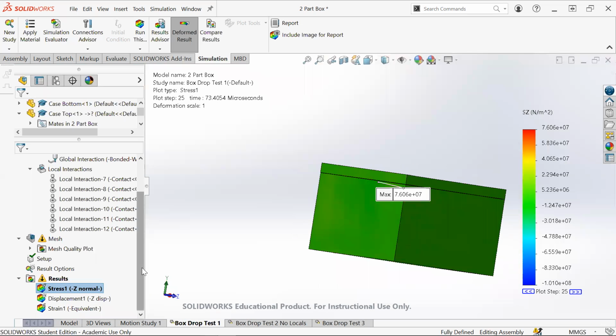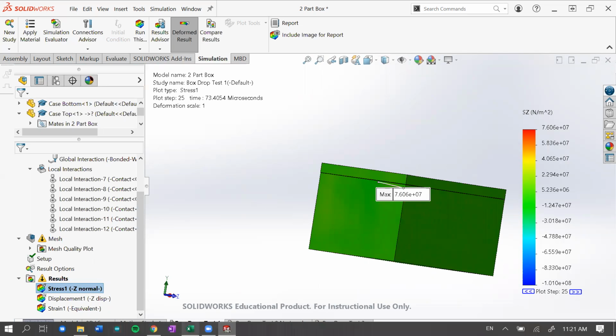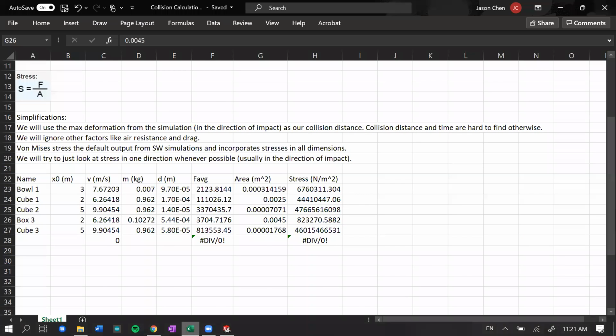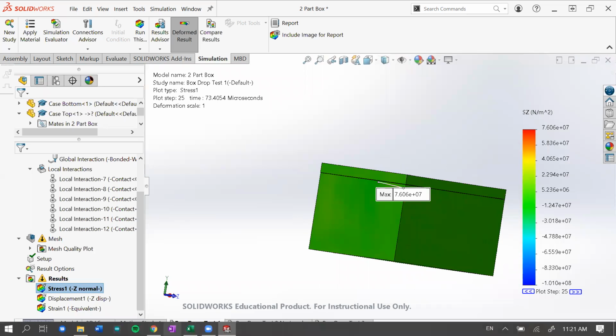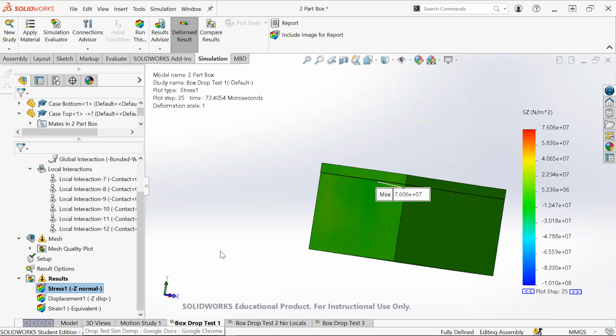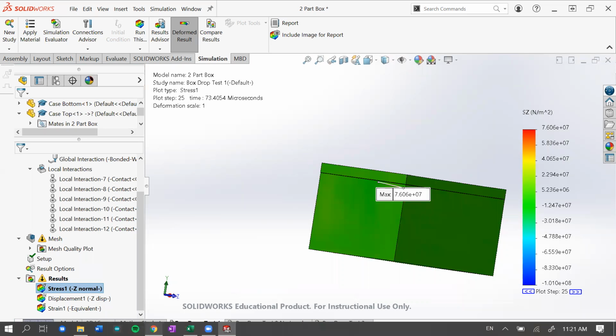So essentially, that is pretty much it with the drop test. Again, if you can find better calculations, definitely go for it. This is something simple that I came up with. I'm really rusty with physics, so I had a bit of a struggle with this, and that's the best I could come up with. There are definitely better resources out there, but I guess this is what simulations are for. Simulations do what we cannot easily do with pen and paper.